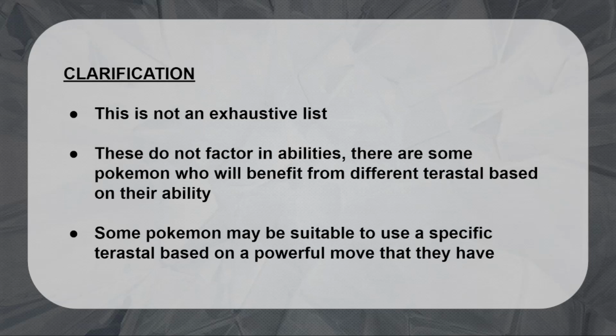Now, in some cases, there are going to be abilities that allow this to take place effectively, and it's going to allow for abilities to be used with regards to the Terastal combination. And when I've talked about their typings here, I have not considered abilities. I will talk about that separately when I do the competitive guide videos in the future.